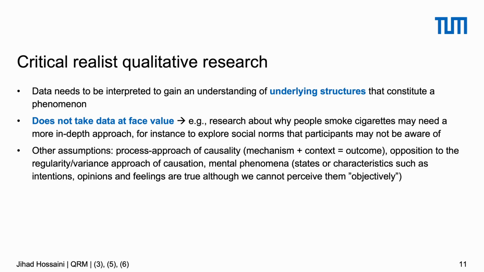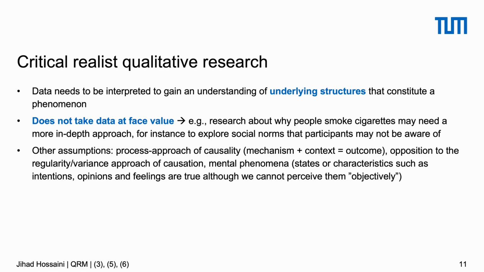Here's an example for this. So when we look at research on why people smoke cigarettes or things like that, it will sort of focus on social norms as well, and not only on certain kinds of statements that you get from participants, for example. If a participant tells you, hey, I smoke cigarettes because I'm bored or something like that, you will also focus on, okay, what is the context that he told me this in? And maybe there are social norms involved in that, and so on and so on.